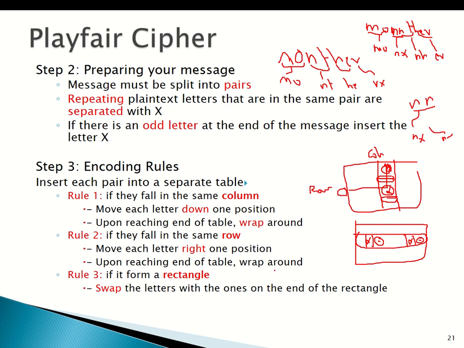But if they are not in the same row and the same column, for example, this is the array: rows 1 2 3 4, and this is column number 5. If this letter comes here and the other letter is here, they are not in the same column and not in the same row, what do we do? We draw a rectangle like this. Now this letter will take the letter on this corner, and this letter will be converted to the letter on this corner to complete the rectangle. In this way, we are going to do the encryption. Let's practice this in a real way.